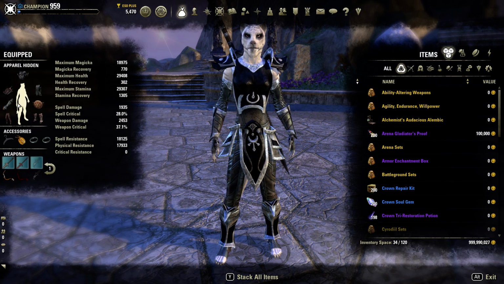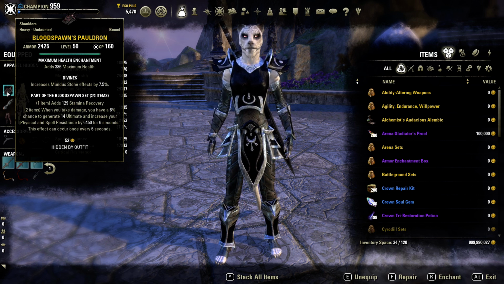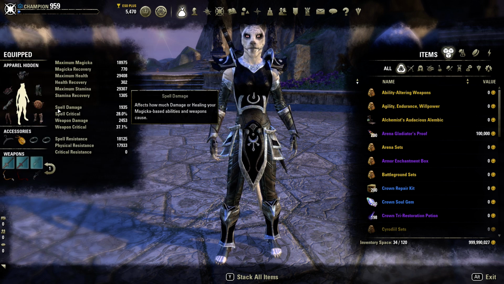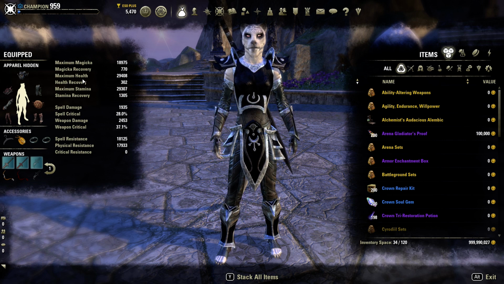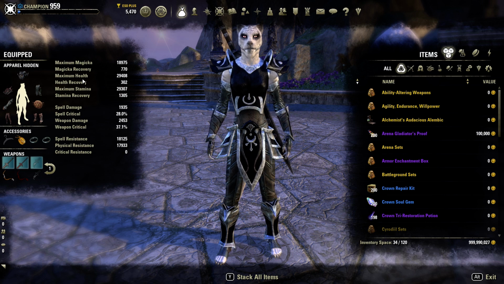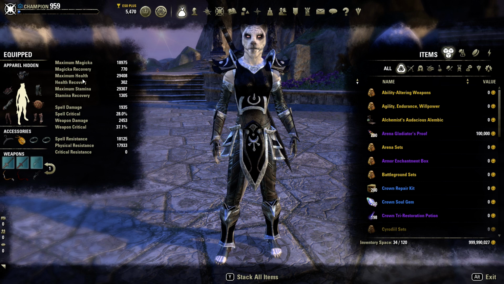Now on the smaller pieces, just like with any tank type, I am running max health enchants on the smaller pieces. So the shoulders, the gloves, the belt, and the boots, I am running max health enchants. The reason for this is so this way you have a good health pool for soloing content. That means soloing world bosses, soloing delves, soloing public dungeons, soloing dungeons themselves on normal and veteran. So not all dungeons can be soloed, by the way, on veteran difficulty. The DLC dungeons can be, some of them can be soloed on veteran, but they are very challenging.